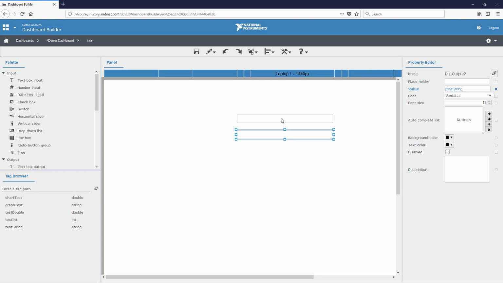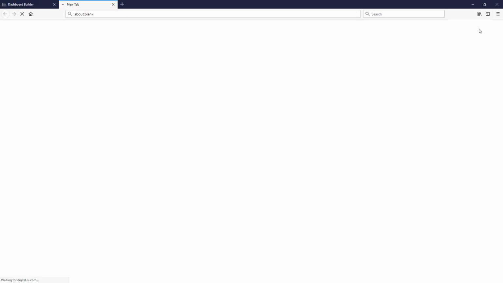Another thing is a lot of our UI elements accept strings for their values, and depending on the format of that string, it will display the information. So for instance, a graph or a tree accepts a string, and so if you're looking to figure out how to provide those elements with their strings to display the data like you want, a great place to start is the SystemLink manual, and you can get to that by clicking the question mark in the upper right hand corner.